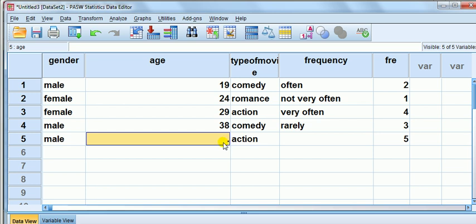Of course, you could formally code this as a missing value as well. And again, I refer you to the video on questionnaire data entry. Okay, I think I've covered that then.